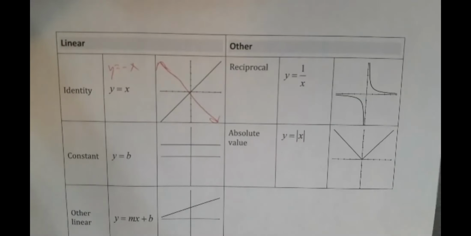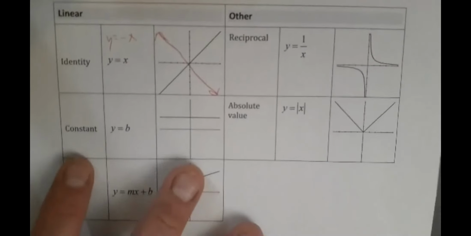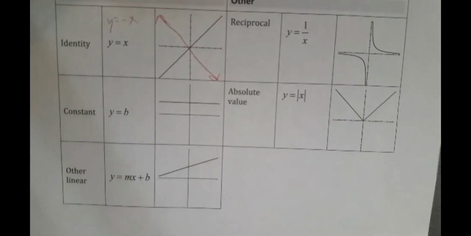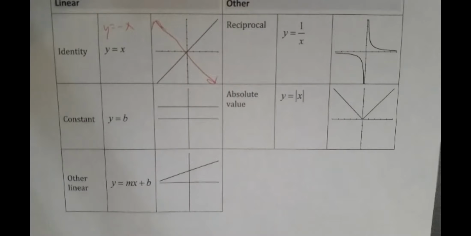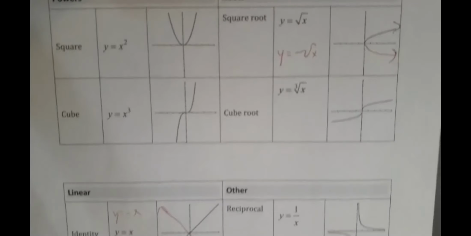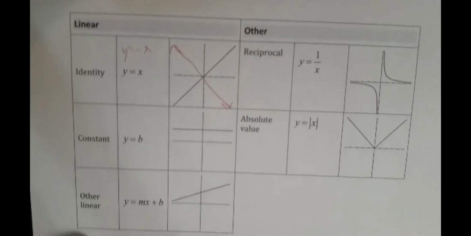1 over x, the reciprocal, that's not going to come up until a little bit later when we start talking about rational functions, I believe. So I think that's in Roxwald even, and we're at the end of Marecek. I believe next time we actually get into Roxwald. Y equals a constant, so these are the horizontal lines that we were talking about. The absolute value of x, that's the V shape that we were talking about. Or you can have another line. We talked all about lines last time. And so just getting these sorts of pictures in your head, the general picture of each thing.